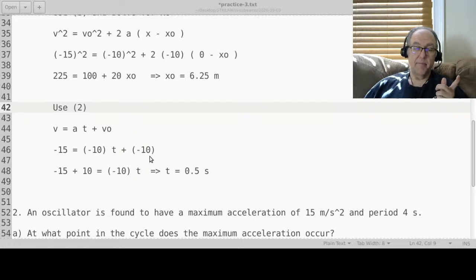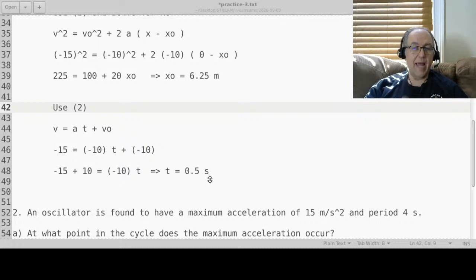And then v naught was negative 10. By the way, it was just a coincidence that a is negative 10 and v naught is negative 10. If I were to do this problem again, I'd probably change the numbers so that the coincidence doesn't confuse you. But a is negative 10 because that's the acceleration due to gravity, and v naught is negative 10 because I told you that's what you would measure the velocity as when it passes window 1. Solving for that, you just get half a second. So it would take half a second to fall from window 1 to window number 2.